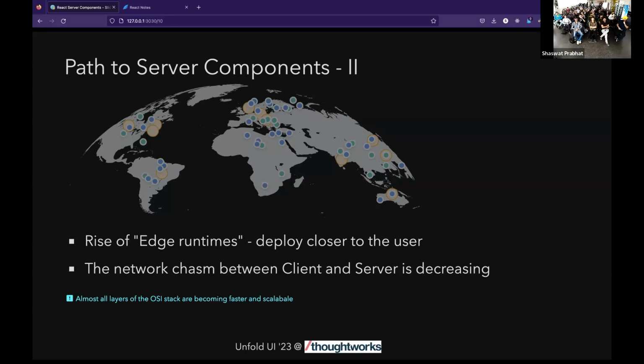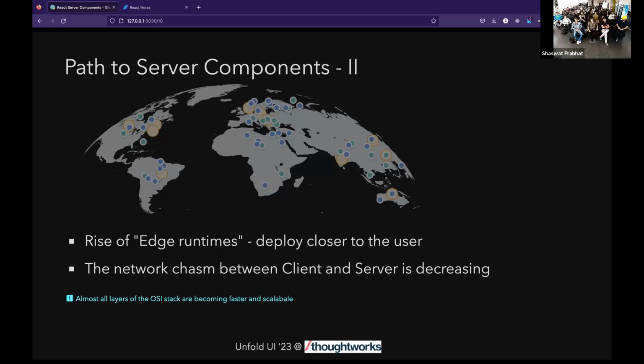So initially the idea of edge was something that is closer to the user, right? Something that is as close to the user as possible, and that kind of evolved into CDNs. You would have content delivery networks. You would push content to the servers, and those would be pushed to the client as fast as possible. That is the reason that we had edge. But now we have the idea of edge runtimes. What that primarily means is you have compute, you have actual servers that are close to the user.